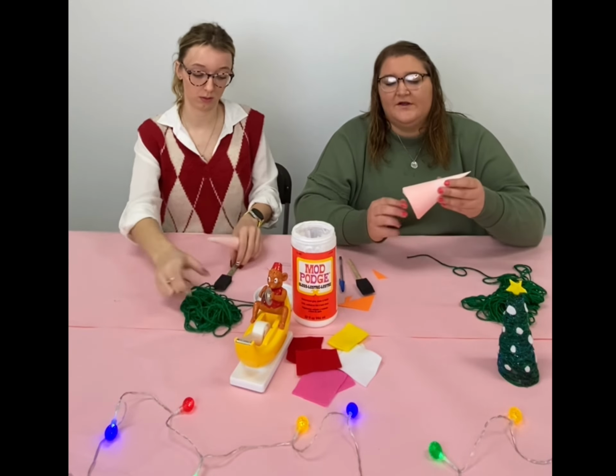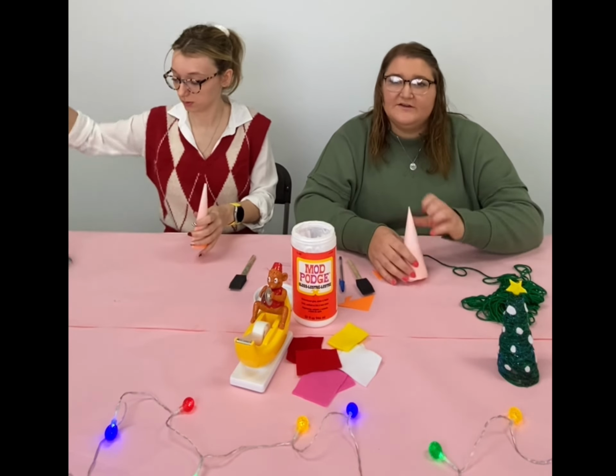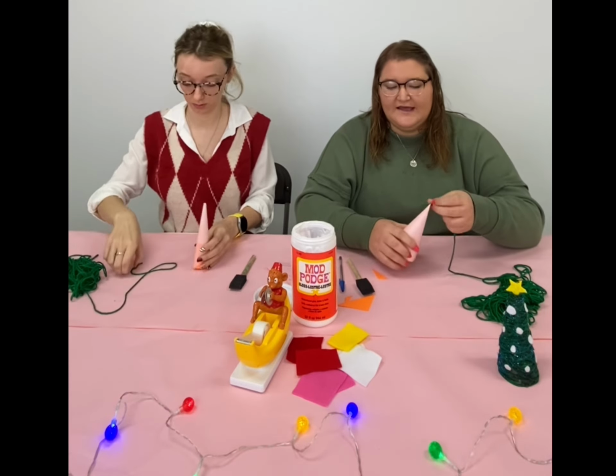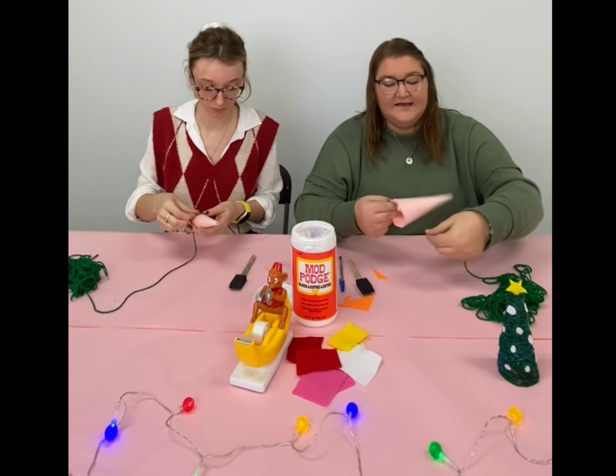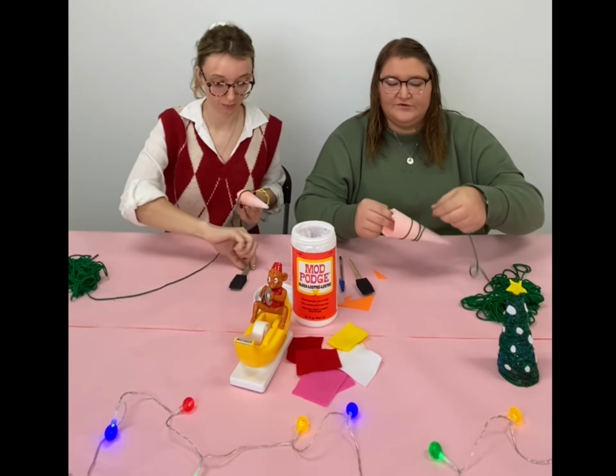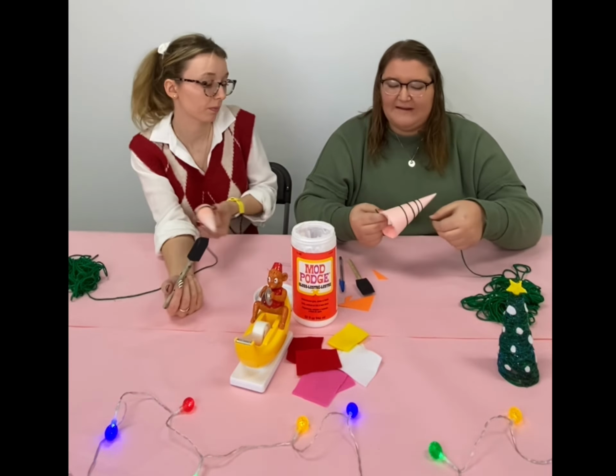Once you have your cone covered in your parchment paper, you are then going to take your yarn and start wrapping it around your tree. So you're gonna want to just hold it in place and just start wrapping around your cone. You can do this in whatever design or pattern you want.